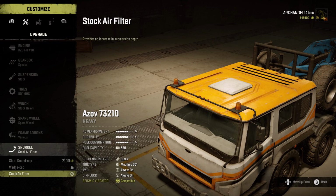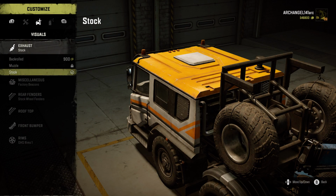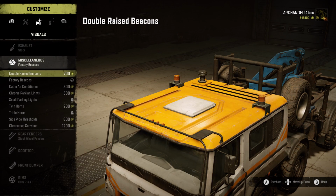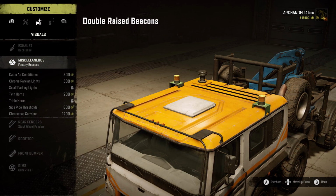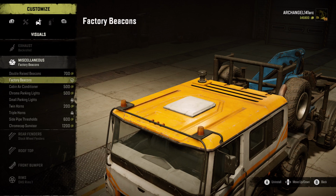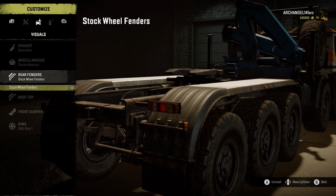Snorkel, we can add that one there. We got that one, so we'll put just a box stand one on. Why not? Exhaust system, we can add on if we wanted to. Not to bother about that, but lights, let's put an exhaust on because that just looks ridiculous. Put some lights on there, make it look all pretty. Yep, doesn't really matter, I'm not too bothered about that.